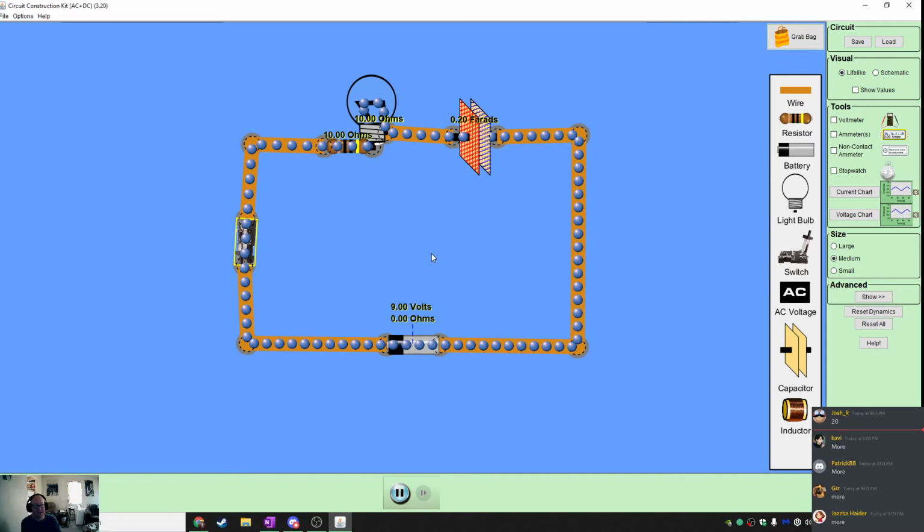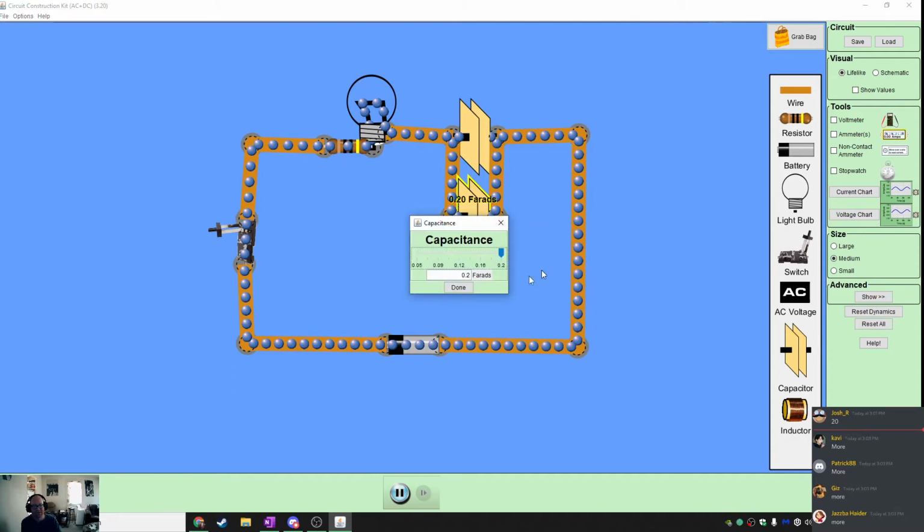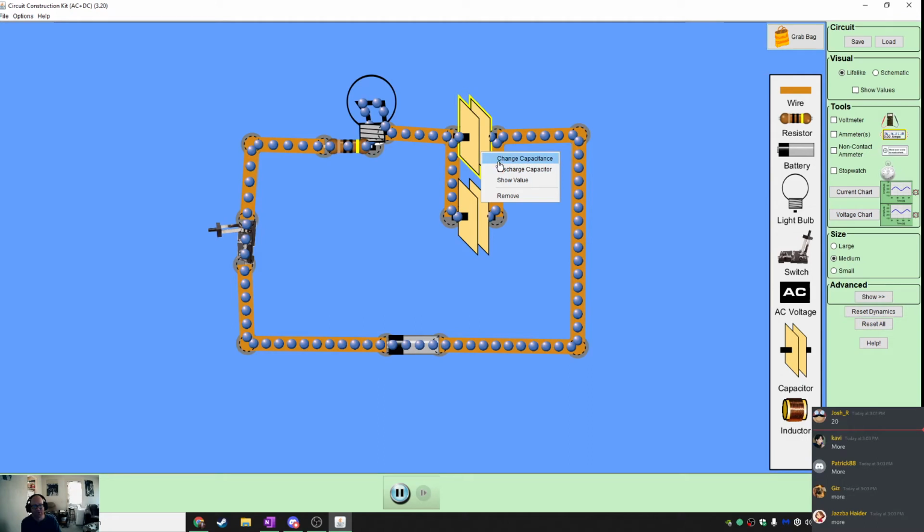All right. Now we could actually increase the capacitance if we wanted to by adding a bunch of capacitors, and that would probably really change it. I wonder if we do that real quick here. I wonder if it's as simple as just doing this. Oh, here, let's open the circuit. Let's reset dynamics, because you increase capacitance when you add it in parallel, right? So let's make sure the biggest they can be is 0.2. So let's make both of them 0.2. Okay, it's done. Now we'll show value. This should have a total capacitance of what? These two here. 0.4, right? So again, it should be slower, so let's try it again.